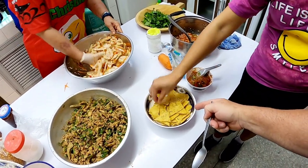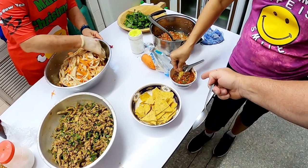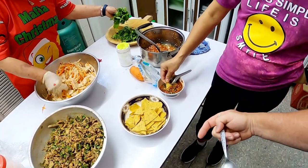Our guest brought us some chips and salsa. I said, man, that salsa is really good. He made it, but Paige goes, no, she added some stuff to it because it was a little plain. So we added some more chili pepper. Thai style. Thai chili. Okay.